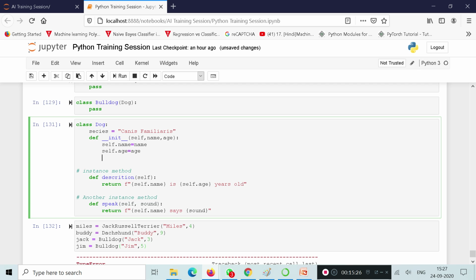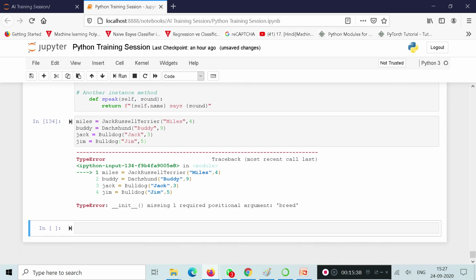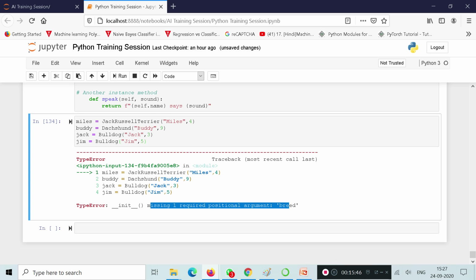And self is. Do we have one more breed somewhere? No, no. Let's execute this and execute this. What happened again? It must be missing somewhere. It's Miles. Okay, we have Miles missing one required positional argument breed. We don't have a breed for a dog.